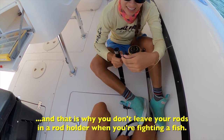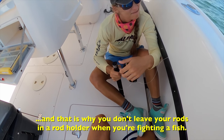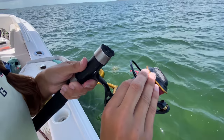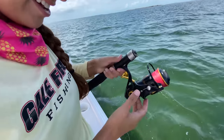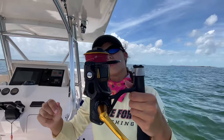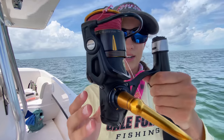Wow. And that is why you don't leave your rods in the rod holder when you're biting a fish. Let's check this out. Oh my gosh, I'm freaking out. Guys, this is why. What happened was I threw the rod in the rod holder to help Emily leader her fish and get some video. And the fish went to run, and this happened.